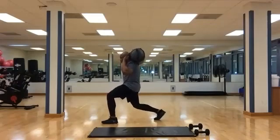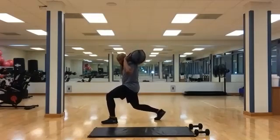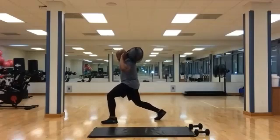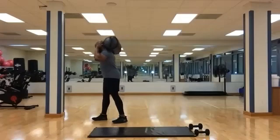Even with that weight, don't lean too far forward. You should feel like your glute has a load on it as well. Quads have a load on it. Almost there. 5, 4, 3, 2, 1, boom. Shake it off, opposite side.